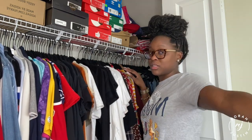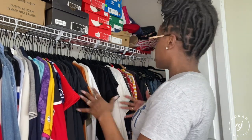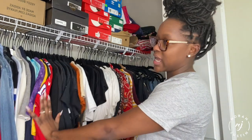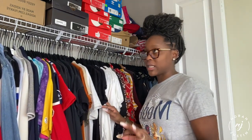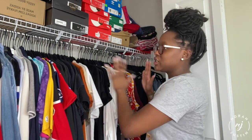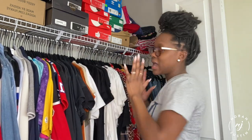I have so many clothes still in piles over there. So what I recommend first is taking everything out of the closet. I know to some people this is going to give major anxiety, including myself, but I like to take everything out so I can have a clean slate. As I am taking things out, I will create piles on my bed: things I want to keep, a maybe pile, and things that I don't care for or love anymore.